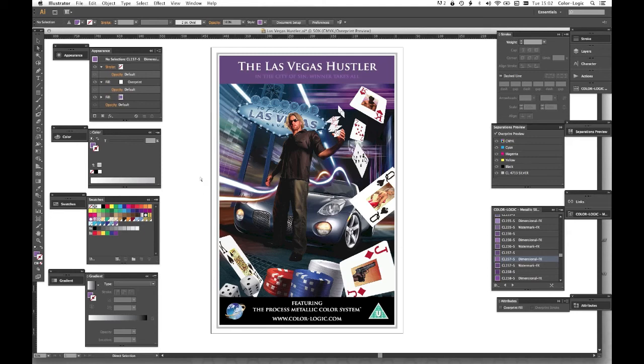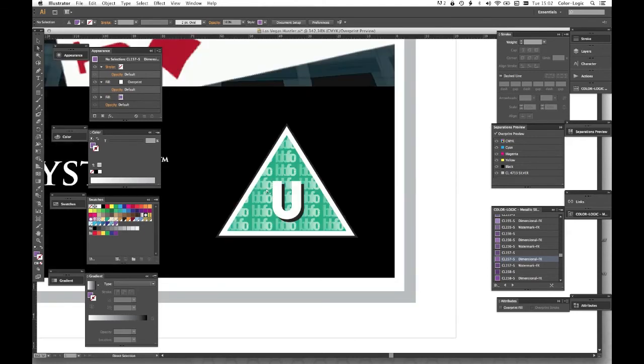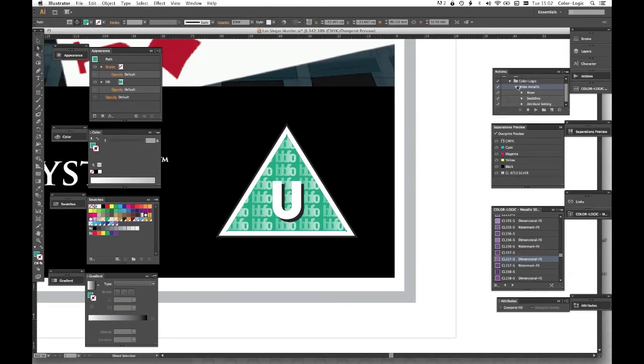Okay, so now down at the bottom, let's take a look at this little triangle. We also have an action set. It's a script for making things metallic as well. So although we have 250 colours in our range, you can make other colours metallic on your design. So this is just a standard green colour. It's not actually specified from our swatch book, but it doesn't mean we can't make it metallic. All we do is select the green background, click play, and it's going to go through and make that metallic.